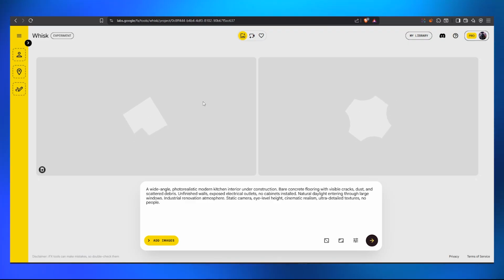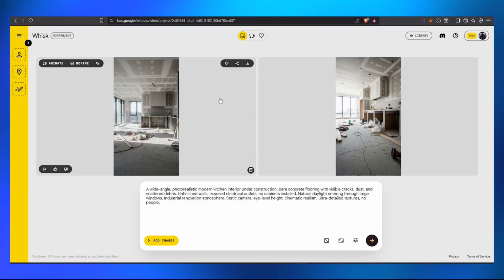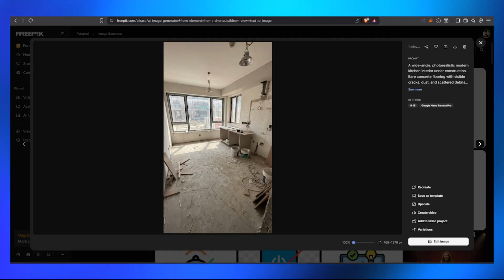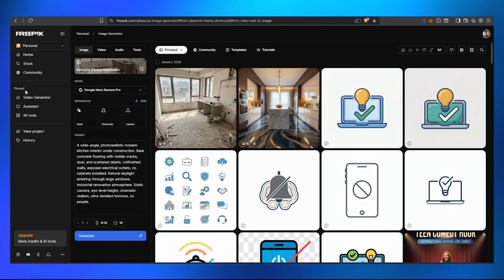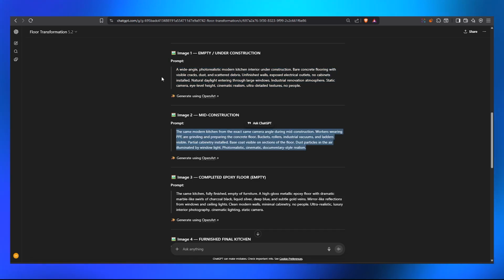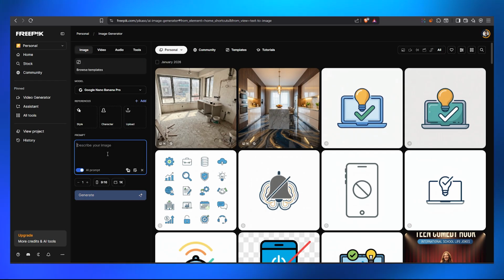Okay, let me show you, because some of you might say we want the free version, so here it is. Same thing. So we have got both things. We can use Google Whisk, we can use any platform. Yeah, that's it. So all right, so we have this picture as the first frame. Okay, and then we're gonna be using the second prompt, which is the second image prompt for this one. And let's go back to here and then drop this complete prompt in here as well.